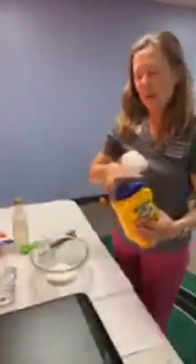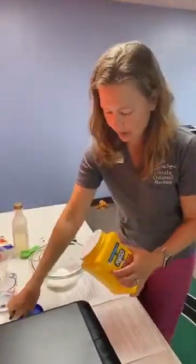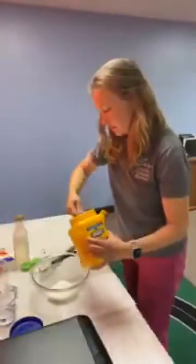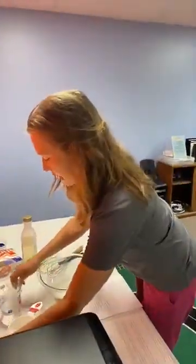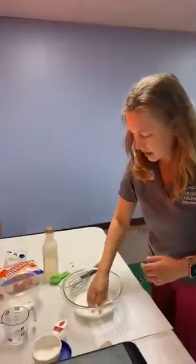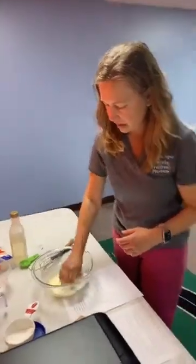Now we're going to use 1 full cup of cornstarch. We're going to start just by adding about half of it. Get it open. Oh, it's a new package. Okay. I'm just going to put in about half of that. And then I have 1/3 cup of about room temperature water. And you know, we're making slime, so I'm just going to get my hands right in there and get that all mixed together. And it starts to activate pretty quick.